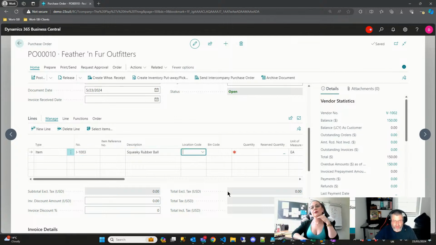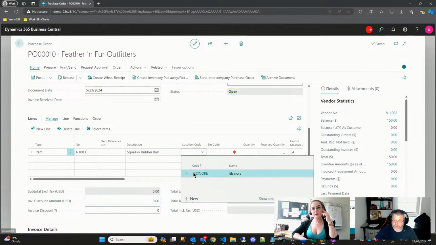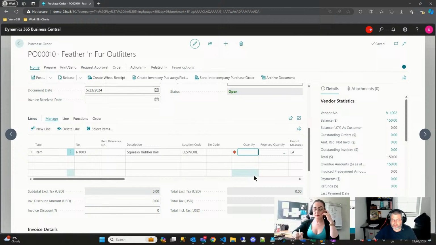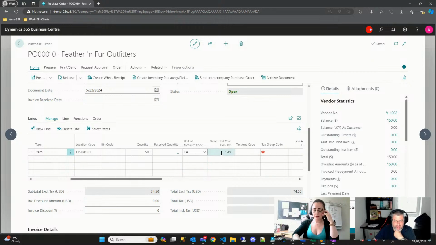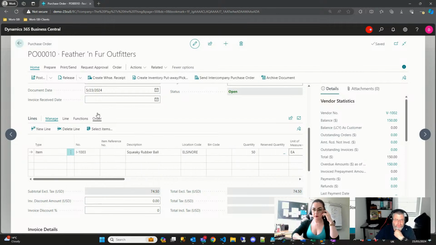And we need to make sure that this is going to our correct warehouse or location. Let's order, say, 50 of them. And direct unit cost, including tax. That looks good. Cool. Let's request.